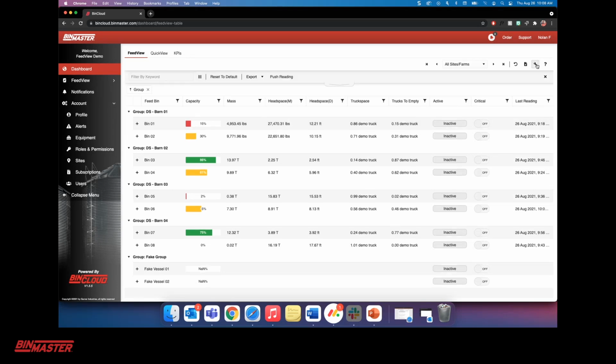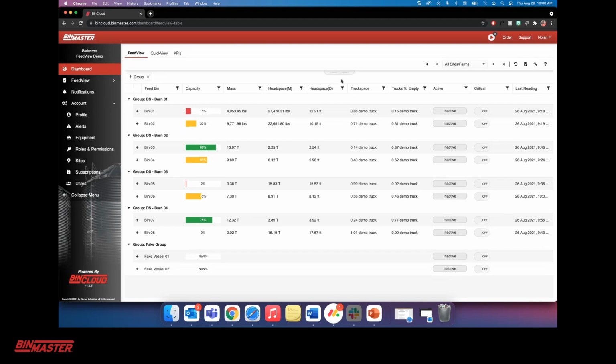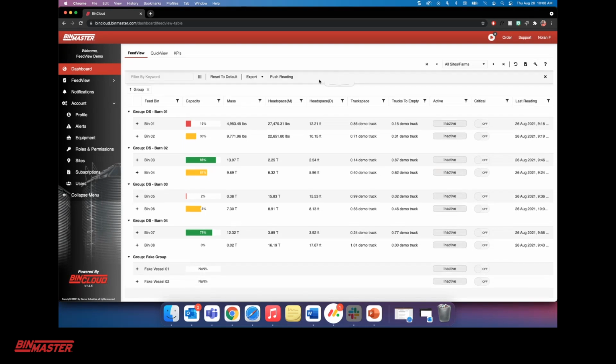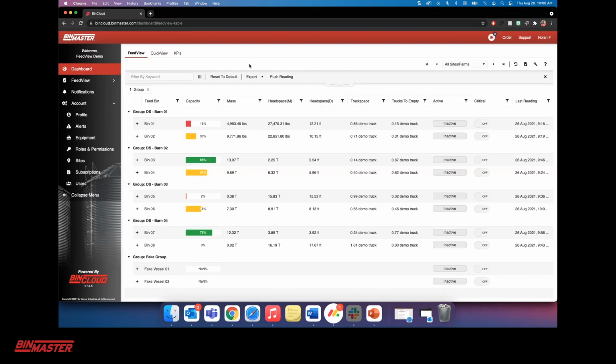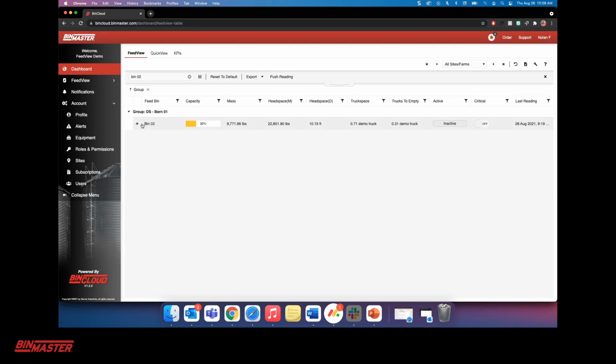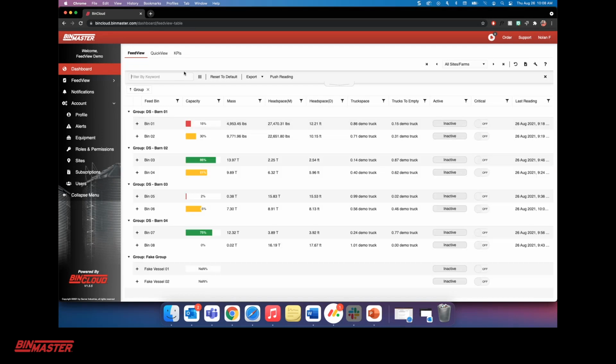Then if you click the wrench, it'll drop down this toolbar, or alternatively, you can just click on this little handle and you can see it moves when you hover over it, and that'll drop down this toolbar. And then here you can do your filtering. So if I wanted to filter by something specifically, looking for, say, bin 2, there we can see bin 2.